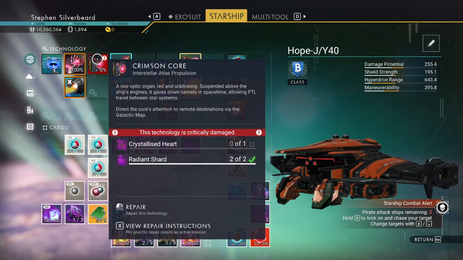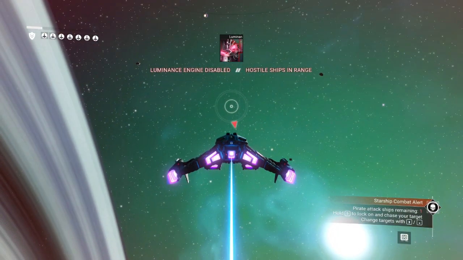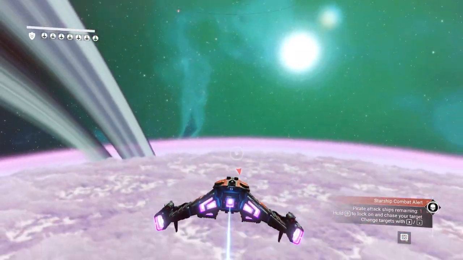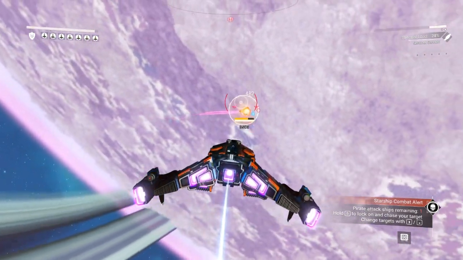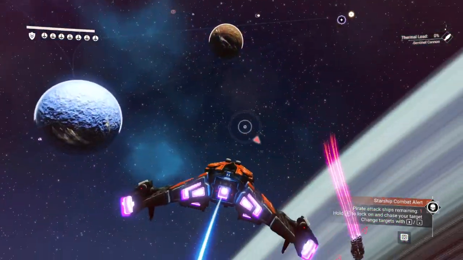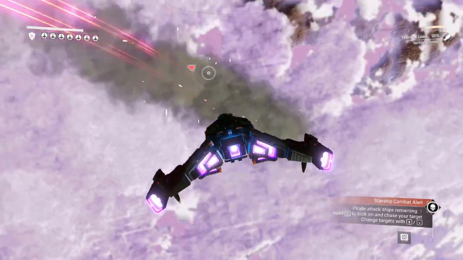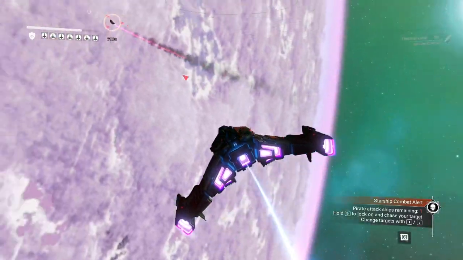Right, we need a crystalline heart for our interstellar Atlas propulsion now. Okay, let's just get away from these guys. They're using up my very important levels of fuel. I need... Okay, it's only 1 onto 1 now. It's only one of them's followed me. So I can go 1 on 1. We've got to get a crystalline heart now.